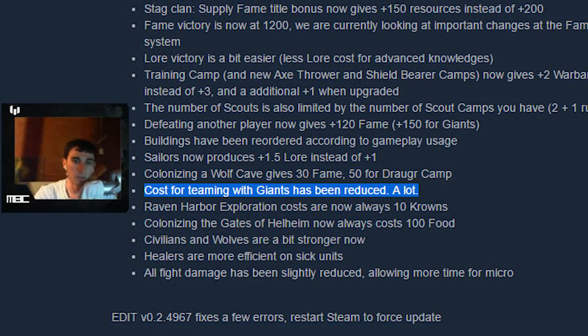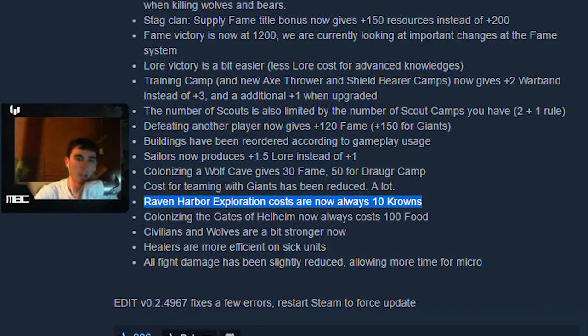Cost for teaming with giants has been reduced a lot. Good. Even with one or two trading camps going at the same time, you typically hit late game by the time you actually get Blaine. Raven Harbor exploration costs are now always 10 crowns. Good.